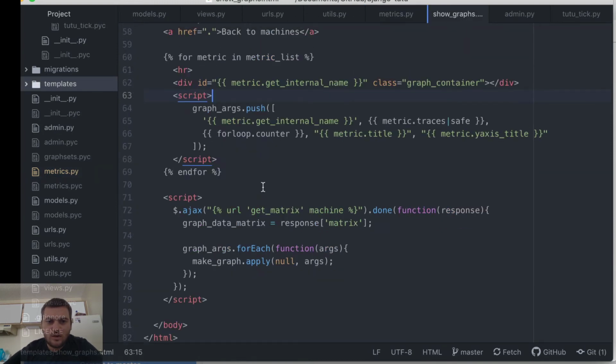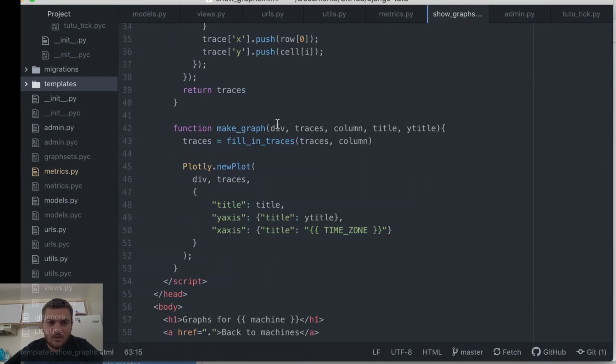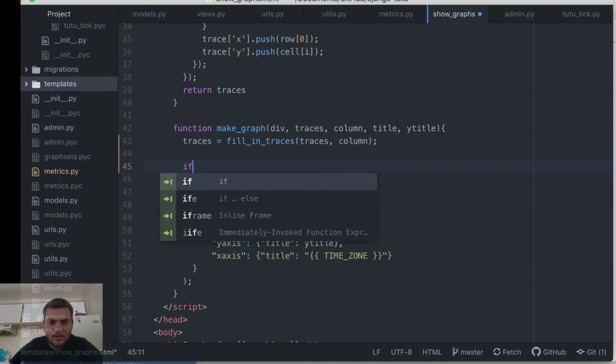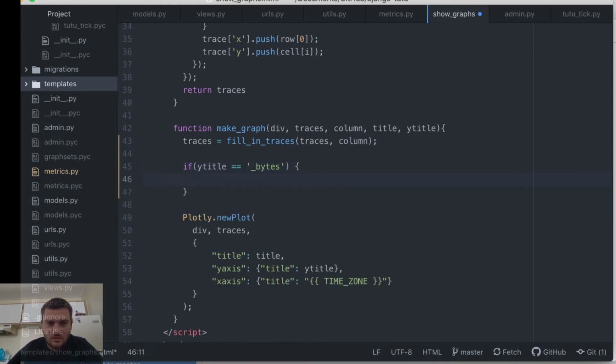And so in the show graphs page, where it says make graph, we'll say if y title equals y bytes, then we will define a new function. We'll call it translate traces for bytes.